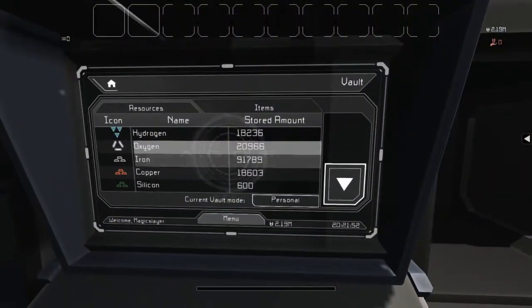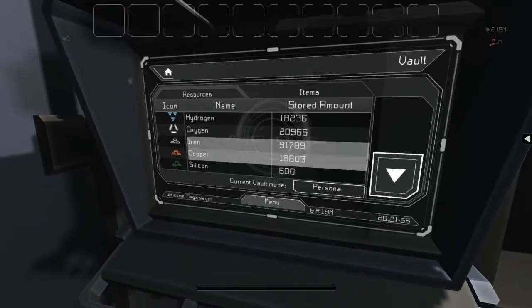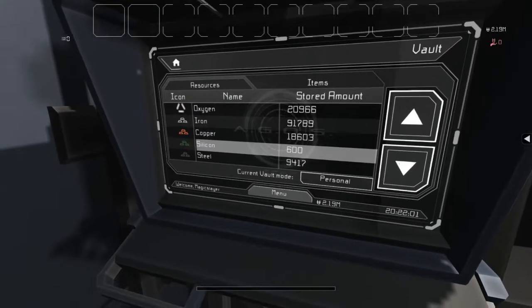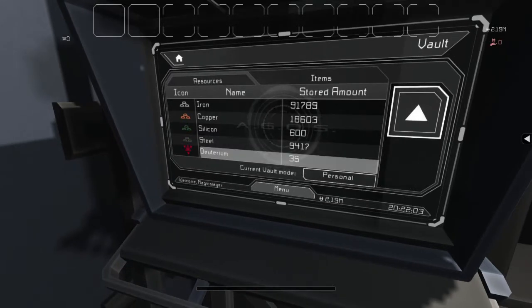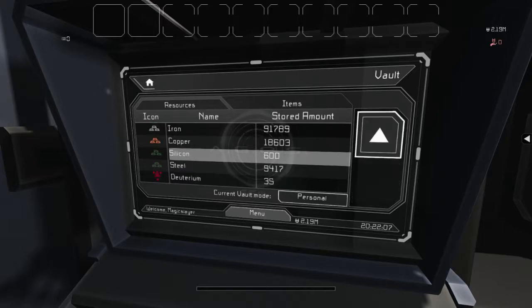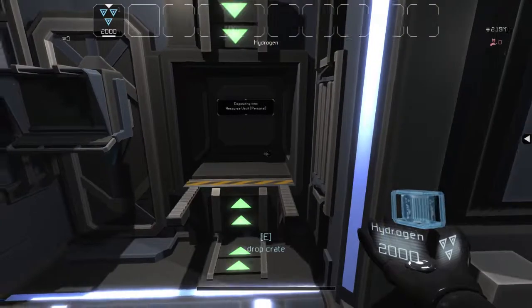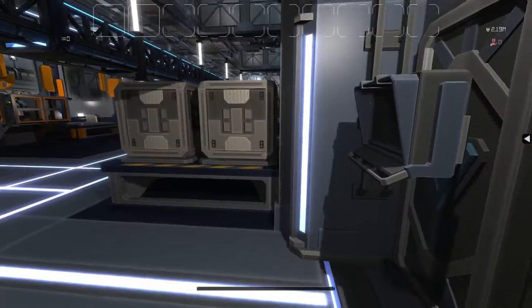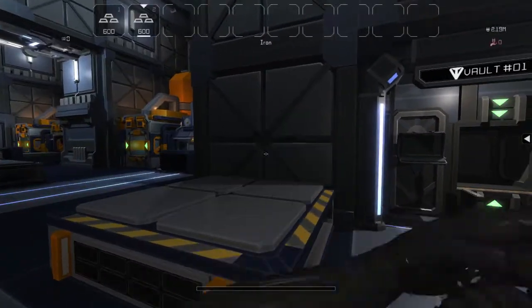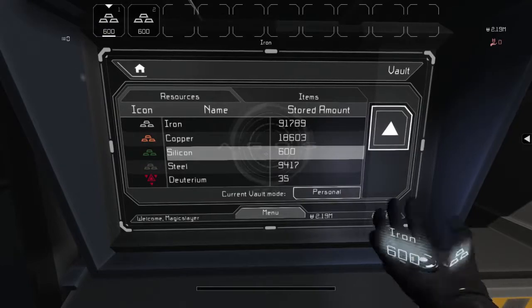There we go. So you can see I have hydrogen, oxygen, iron, copper, silicon, steel, and deuterium. And those are the amounts stored, of course. And I can pull out of this at any time. See, now I have hydrogen in my inventory. So got all that done. And I have enough in here to build my first ship.